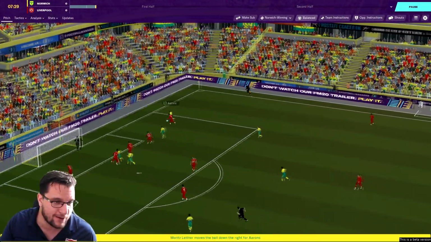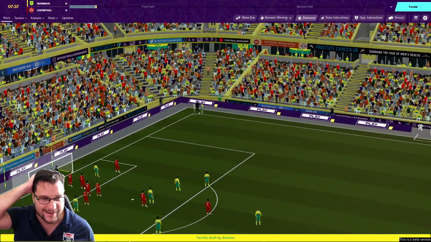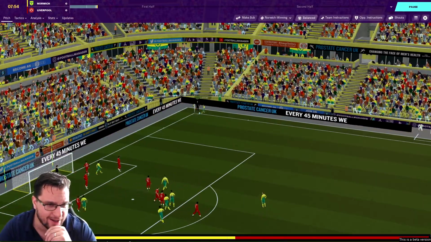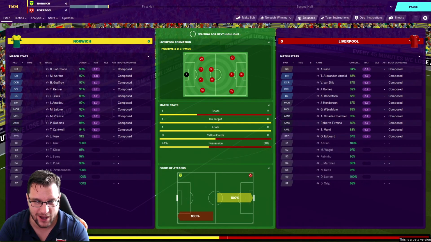Here is Max Aarons' great run. Cuts it back, and there's a header, Pozzo. What a save from Alisson. We could have had the lead. Oh, that would have been a turn up for the books. And here is Leitner with the corner. In it goes, and it's easy for Alisson to claim. But yeah, what a save from Alisson that was early on.